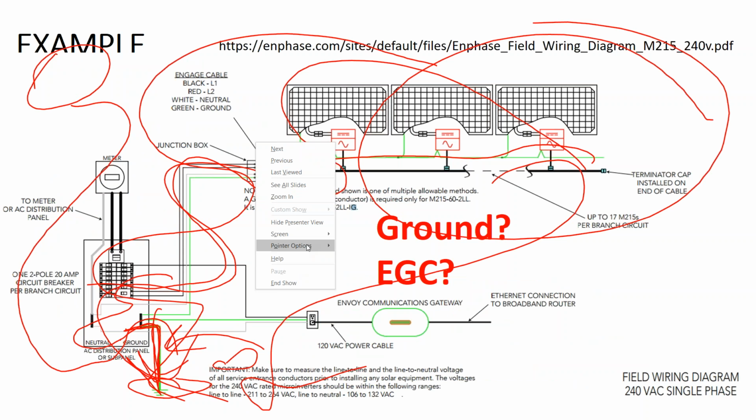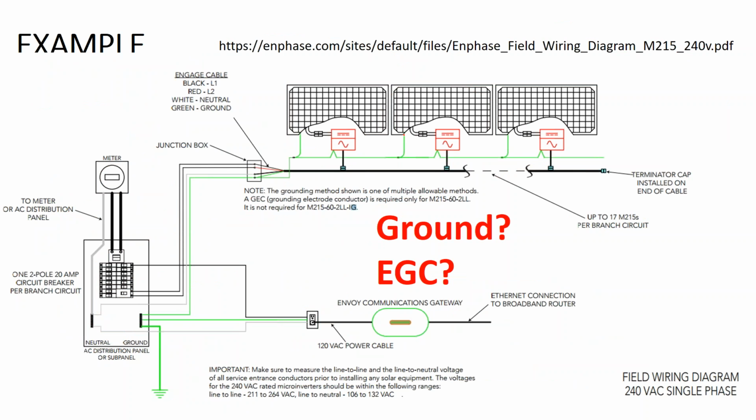And so what we see in our one-line diagram here is that we have an equipment grounding conductor that is supposed to be connected up to all of your module frames, and we have a metal microinverter. And sometimes it's confusing because your microinverter may be listed as an ungrounded inverter, but it might have a metal frame. And so you say, well, it says ungrounded inverter, but it's a metal frame, so I'm required to connect it to ground. So am I grounding an ungrounded inverter? That's a little bit of ambiguity that's not supposed to be in code, and it's been clarified in 2017. But yeah, all metal parts need to be connected to ground.